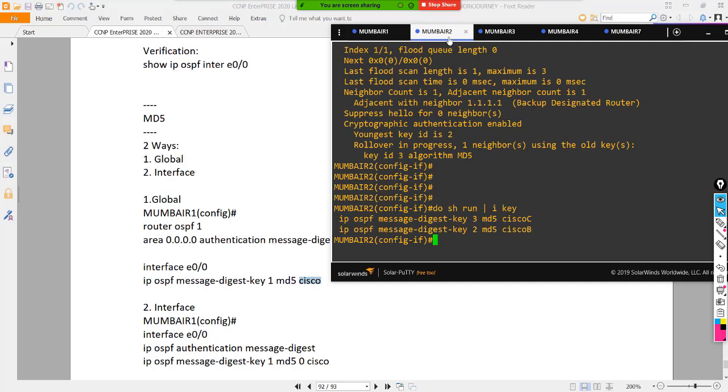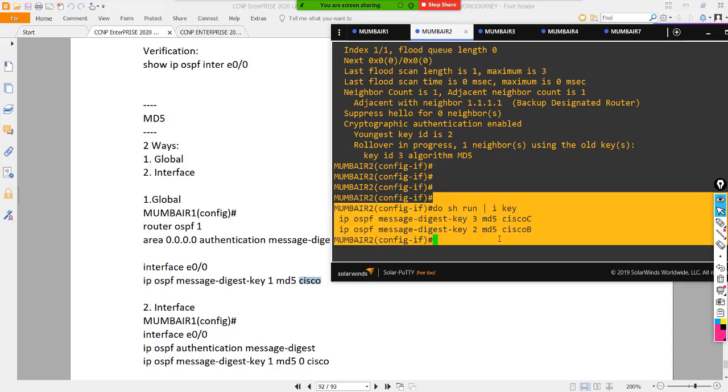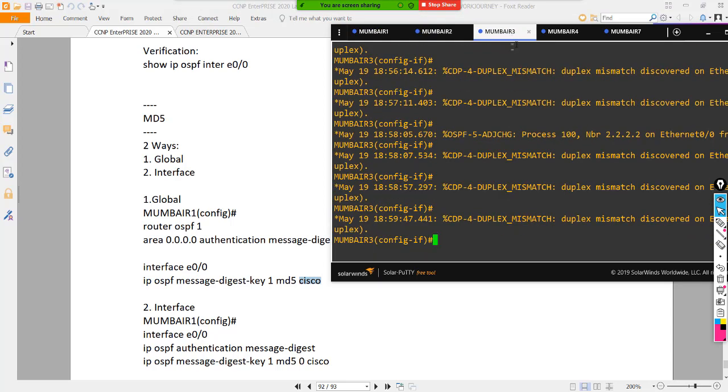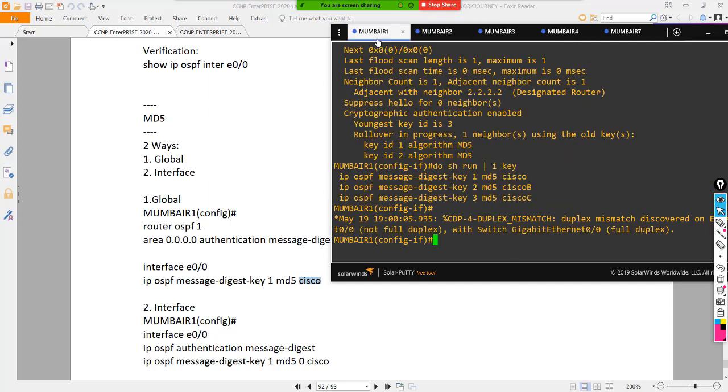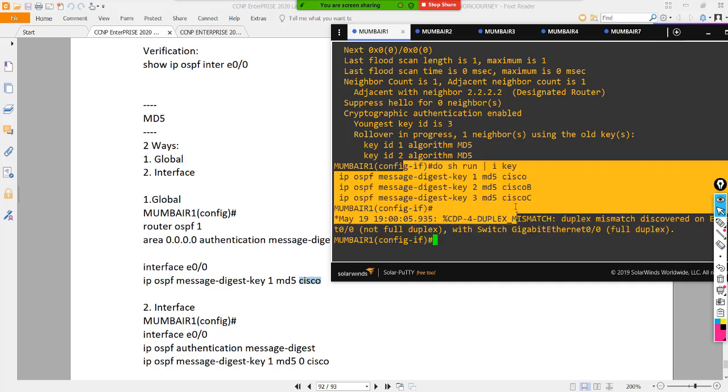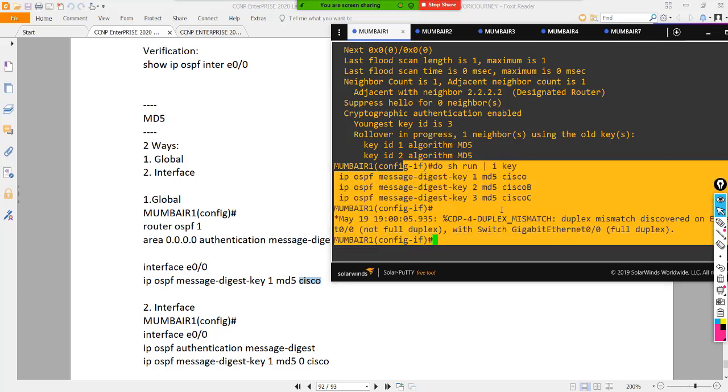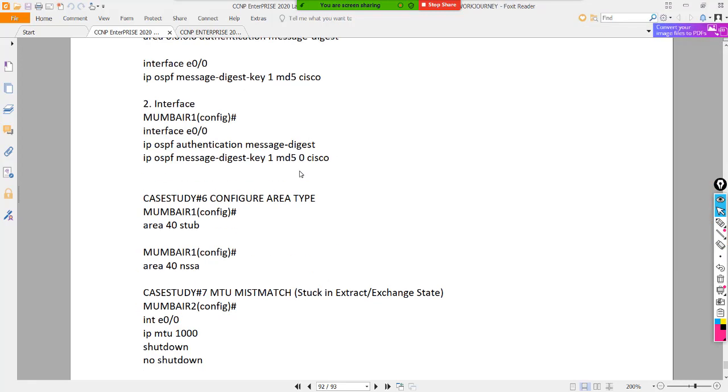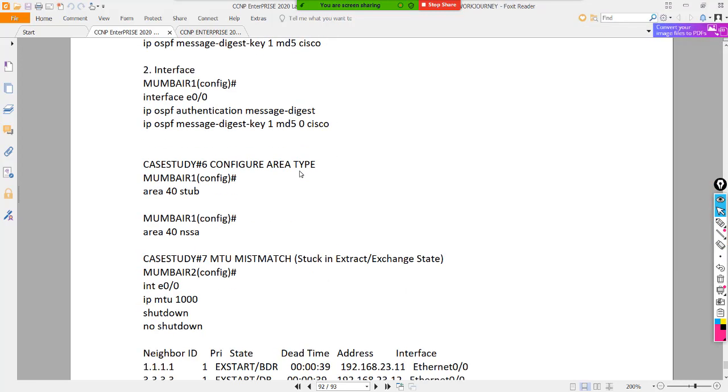Now this router, let's say this is a customer end router, it doesn't know about key 1. That can be configured on this router, which is another customer with key 1. So basically they are having different keys. Let's say customers A, B, C, D have multiple keys, and on our side I have information of all of them: 1, 2, 3, 4, and so on. So basically they will be negotiated sequentially and they will form neighborship.